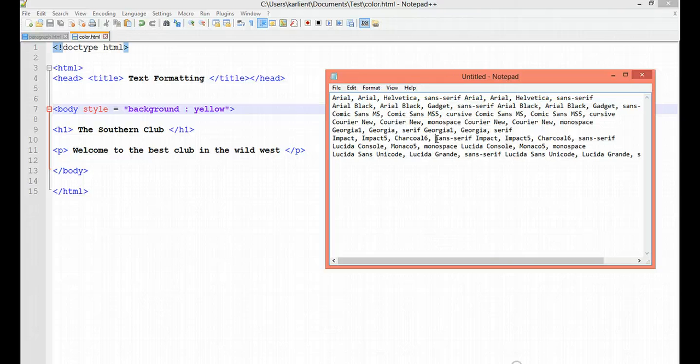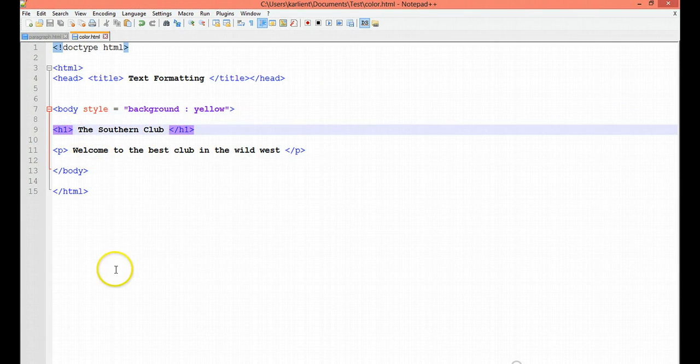Now for the Southern Club, I'm going to add kind of like a Southern Nashville text. The text is actually called Nashville, and I will be applying it to the header 1 attribute. So I'm starting in my opening tag of my header section. Header 1, style. Once again, I'm using the same format here, equals to, and here comes the funny type of writing, font family. Font family is the syntax for changing the font within HTML. Font family, colon, and of course the font I've downloaded for this exercise is Nashville.